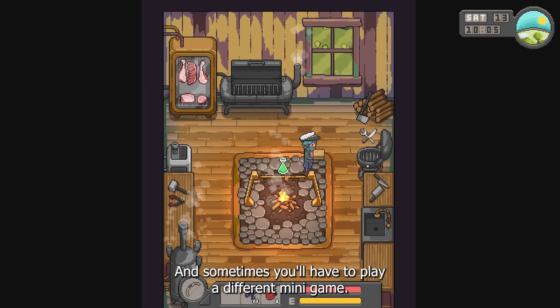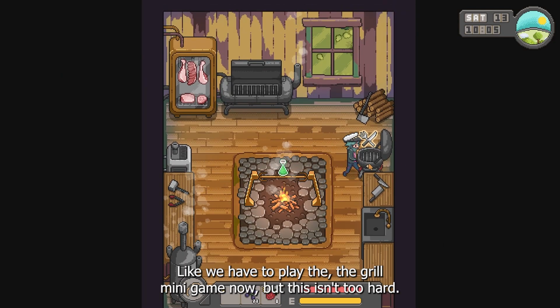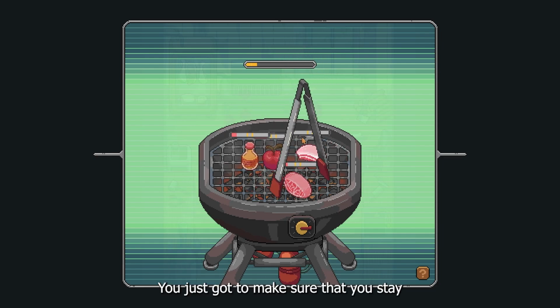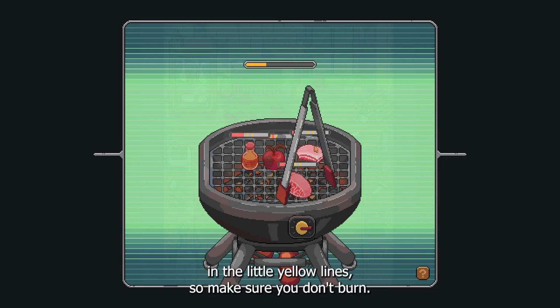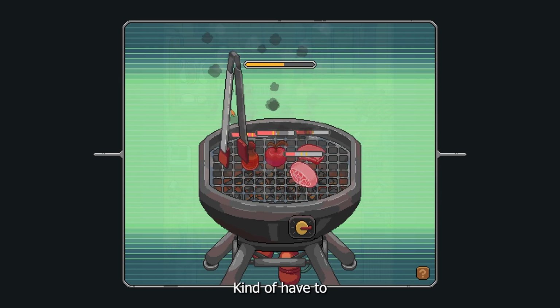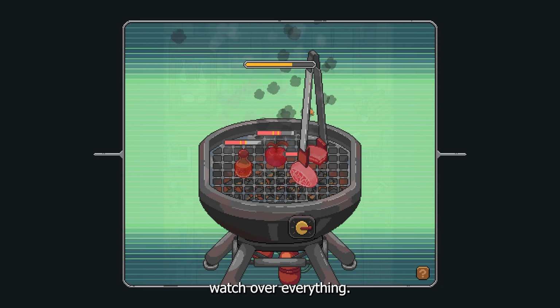And sometimes you'll have to play a different minigame, like we have to play the grill minigame now. But this isn't too hard. You just gotta make sure that you stay in the little yellow lines. So make sure it don't burn. Kind of have to watch over everything.